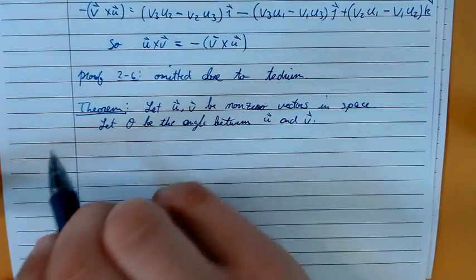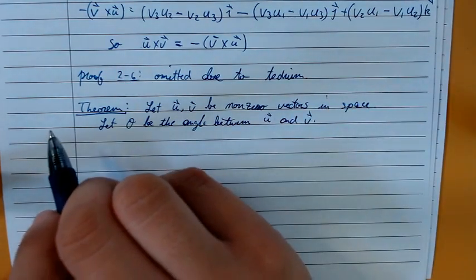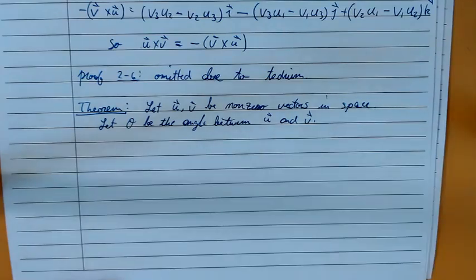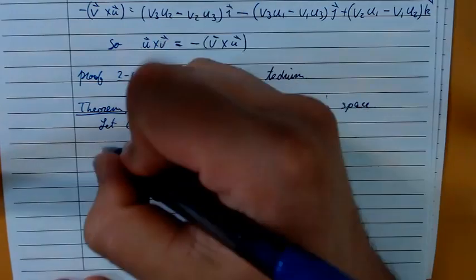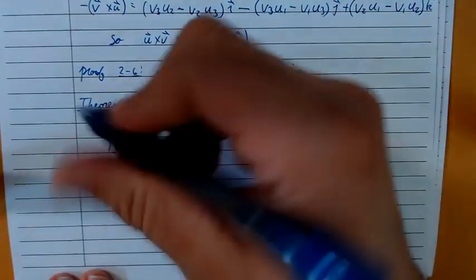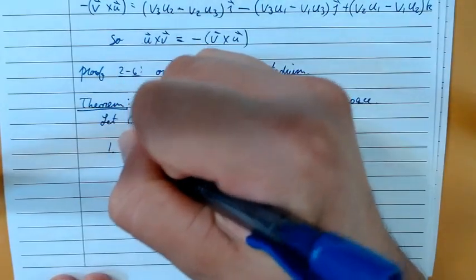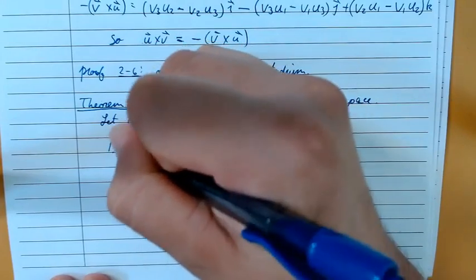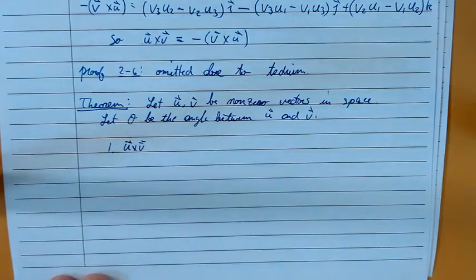Whenever you have two vectors, you can denote lots of angles between them. As always, we mean the shortest angle between them. Okay. All right. So the following properties are true in these circumstances. If you take the cross product of u and v, this is orthogonal to both of the original vectors.